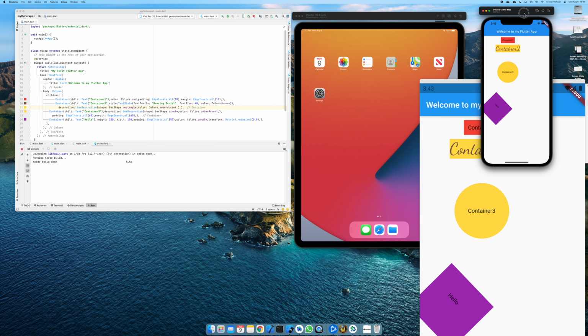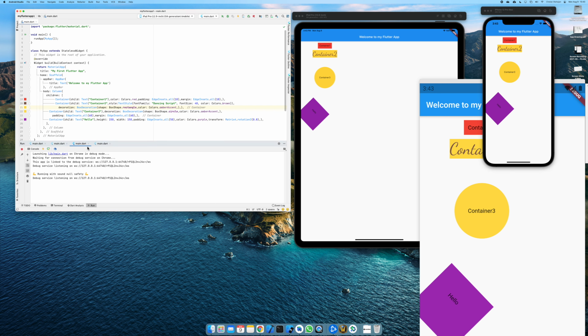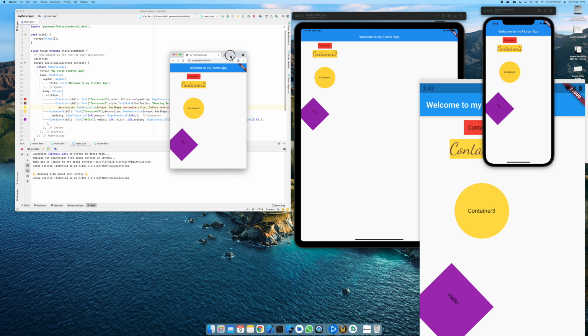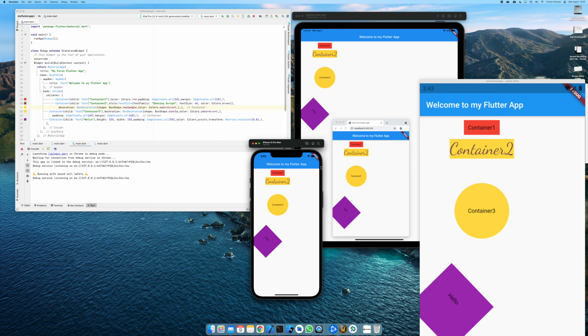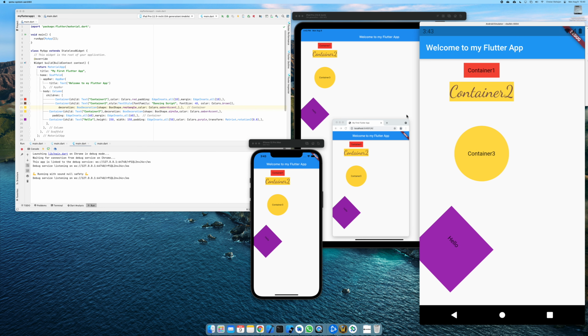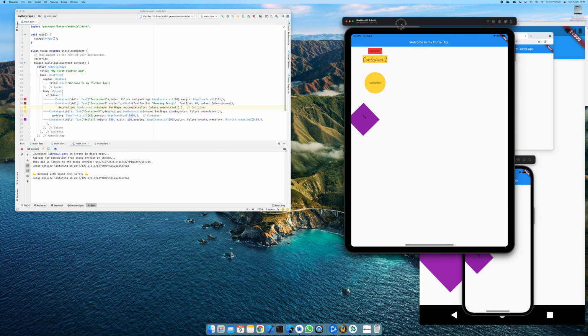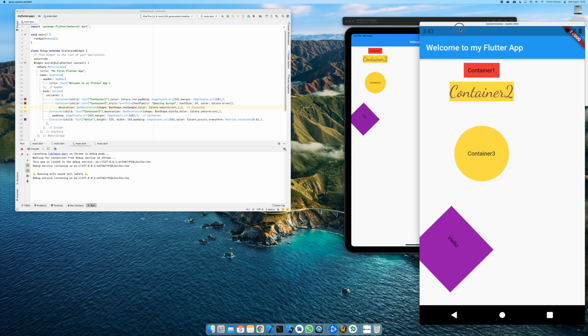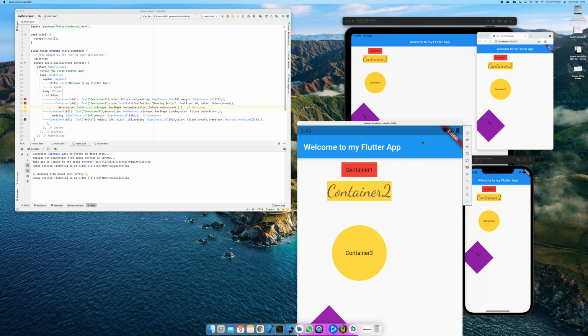Okay, so the two additional widgets which we need to cover today are rows and icons. So let's understand what rows and icons are. Okay, so where is the Chrome? Has it opened? Yeah. So your iPad, your web, your iPhone and your Android, seamlessly. And that's the beauty: a single piece of code running uniformly on all those devices. Great. Okay, so maybe what we need to do is let it rest.